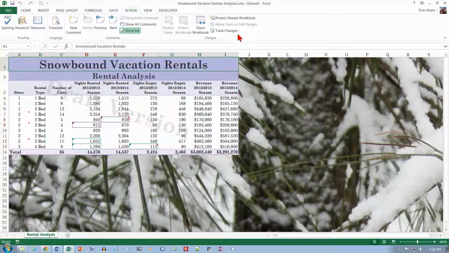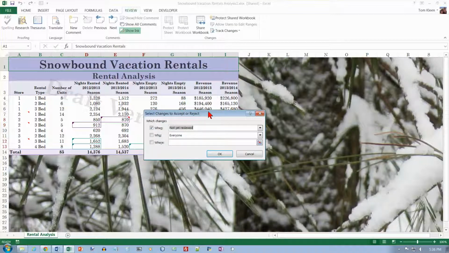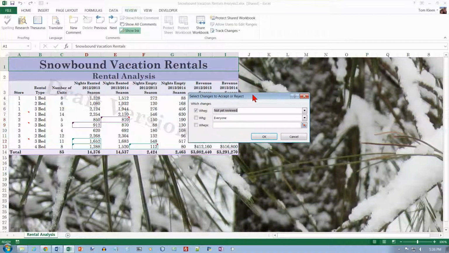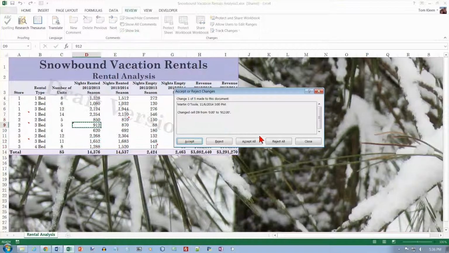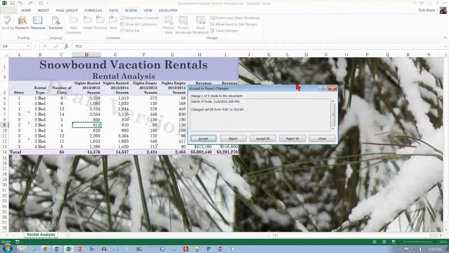And we want to go back to Track Changes here. And now we want to decide whether we're going to accept or reject those changes. So click on Accept/Reject Changes, and turn all of these off. Go to the top of page 715, and we want to click the OK button. And now it's going to go through the changes here.